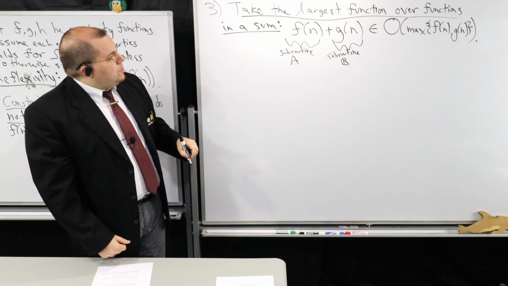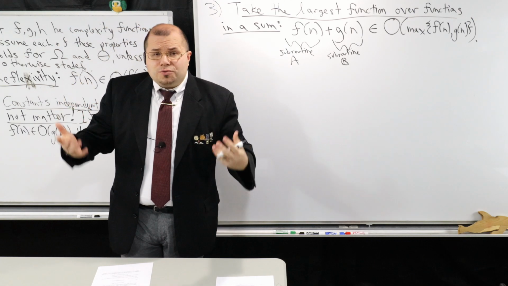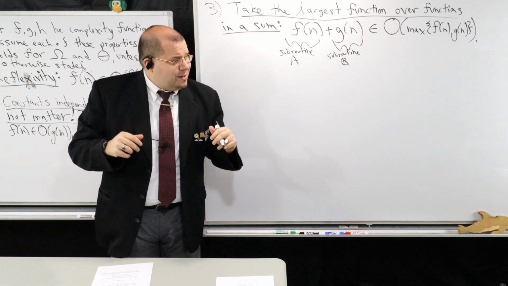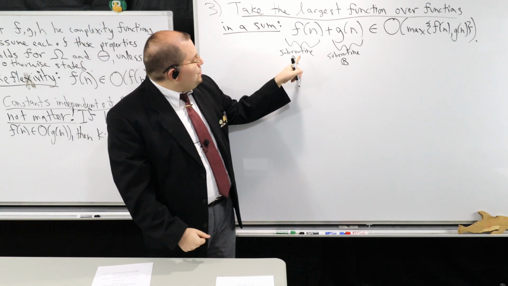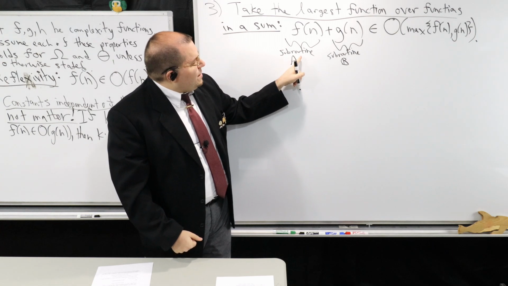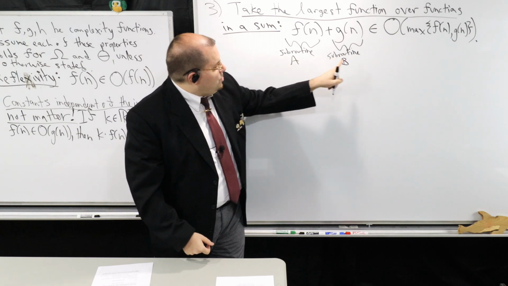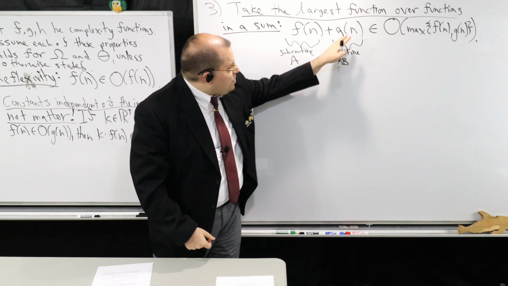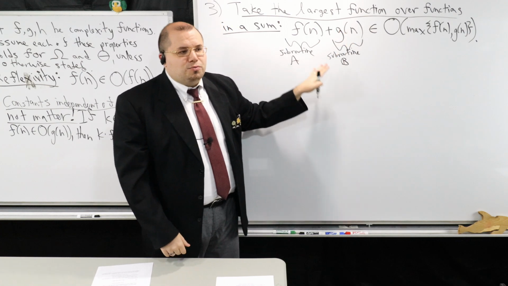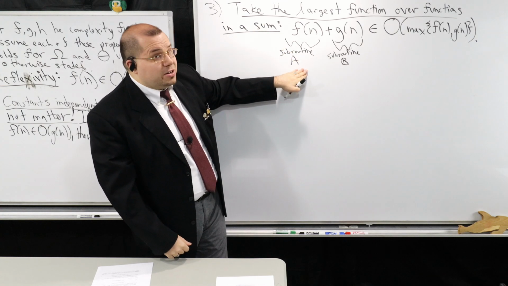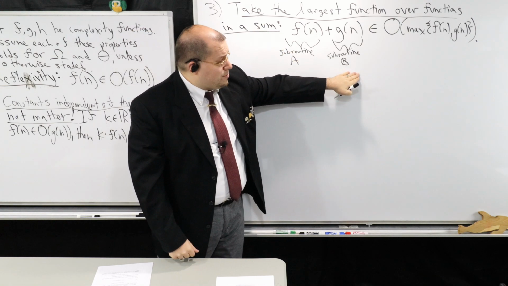Now, you may have encountered this rule before in some other vein, but the way you can think about it is, if I know that this one, in terms of the complexity function, dominates g, then you know that g doesn't really matter a whole lot with respect to big O, right? It's because the running time of subroutine A dominates the running time of subroutine B.